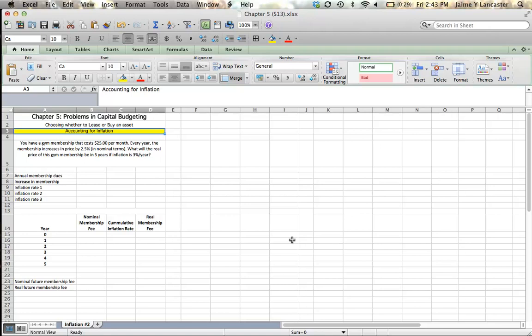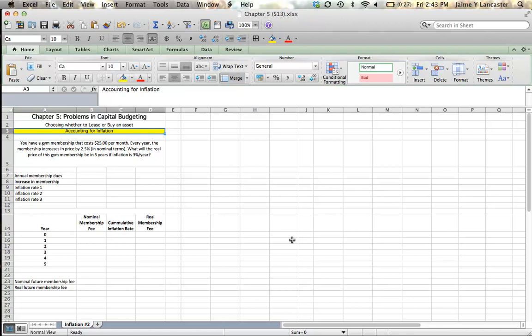Hi, in this tutorial, we're going to learn how to adjust numbers, dollar amounts, for inflation. We're all familiar with inflation, the way that prices increase over time. And in finance, it's important to know how to adjust for inflation when we're trying to figure out how much we've saved. Because we may be saving money at a great rate, and we'll have a lot of money in the future, but prices will have gone up. So we need to see what that's going to feel like in real terms.